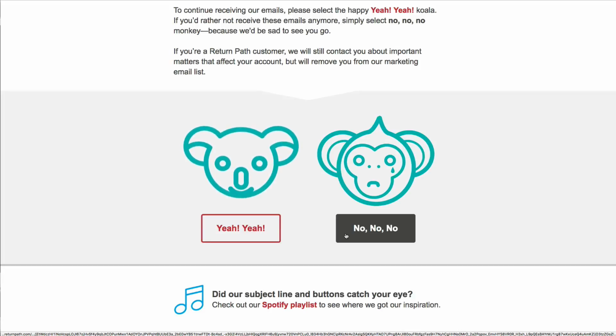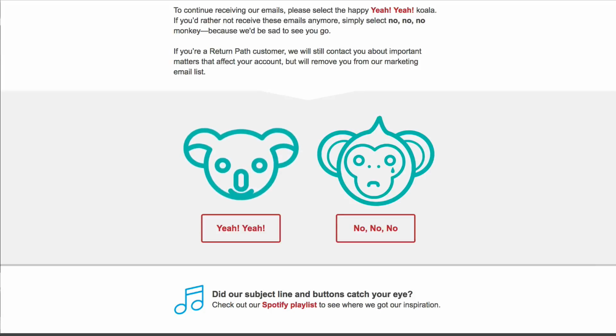I absolutely love this. That damn koala and monkey, they're adorable. And yeah, like you said, the Spotify playlist thing is such a great addition. It's a great way to not only add that extra value of checking out some new music you might not be aware of, but it's also a clever way to get feedback on whether or not the subject line or buttons caught their eye. Because in theory, if they did, you'll click that link and you can see how many people have clicked that link and gather some kind of anecdotal data from that. But this is a fantastic campaign. The copywriting's great, the buttons are great, and most importantly, those animations are fantastic. So great job, Return Path, for being our email of the week.